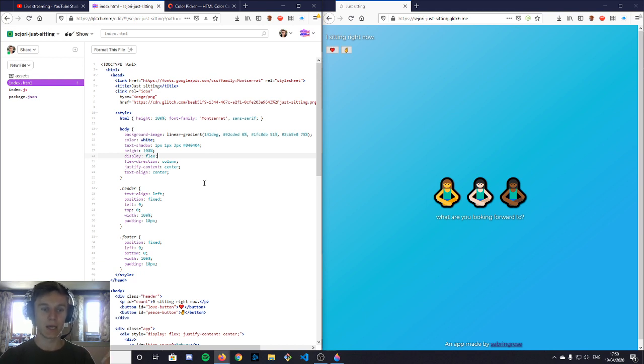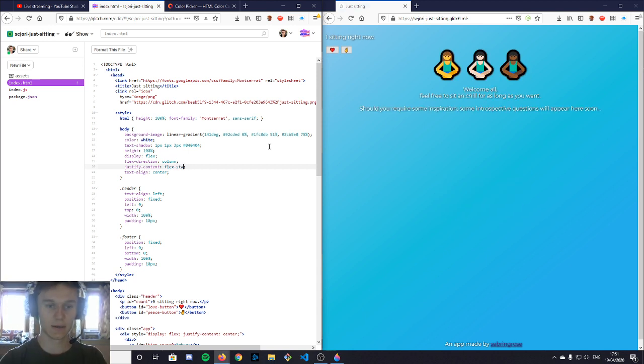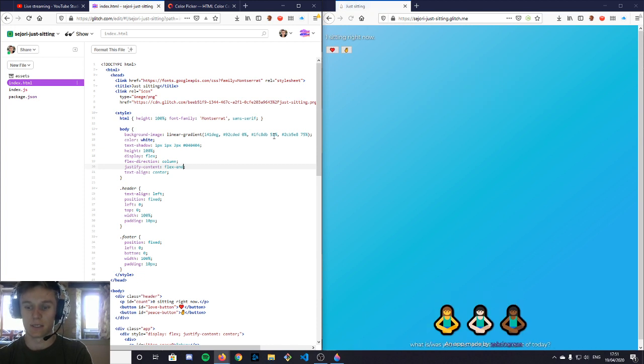It actually defaults to putting elements sideways, as a row. So then we say flex direction column to say actually stack them vertically. Justify content center is going to make everything go to the center of the flex box. So the body, which is taking up the whole view, is the flex box. So by justifying center, we are saying justify the content to the center of the flex box. If I do flex start here, then it takes it to the start. If I do flex end, it'll take it to the end. So let's set that back to center.